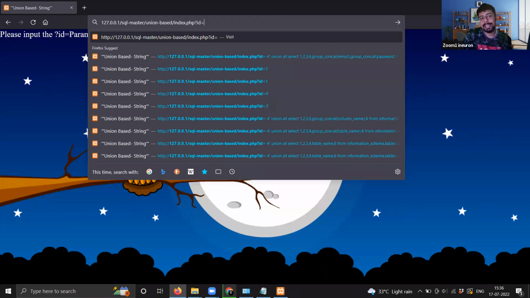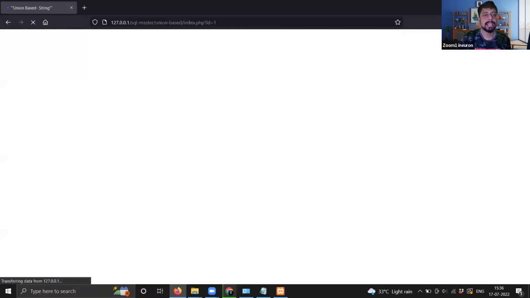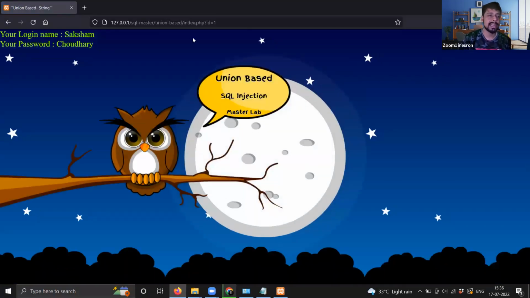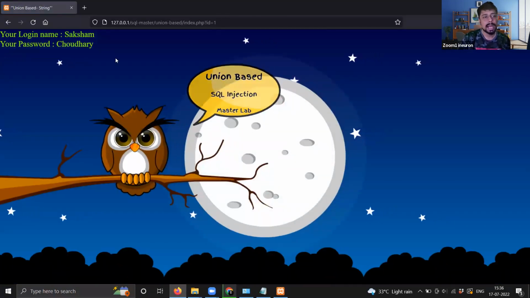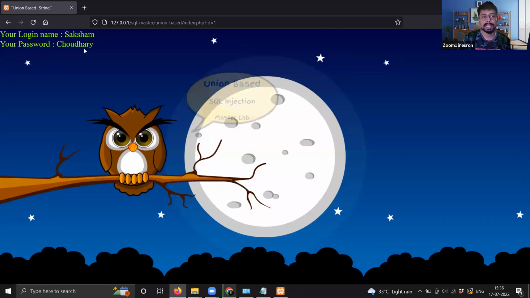You can give any parameter out there. When you go ahead and find a lot of pages that are related to SQL, you'll definitely find something ending up in their URL saying that ID equals to 1, 2, 3, 4. You have these different IDs in the URL. So when I write here question mark ID equals to 1, you can see your login name is Saksham and your password is Chaudhary.